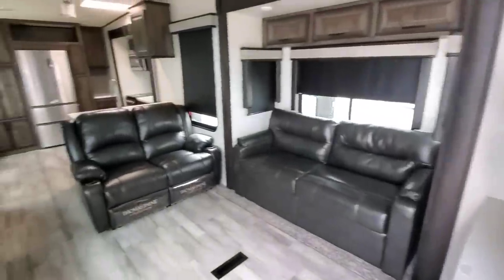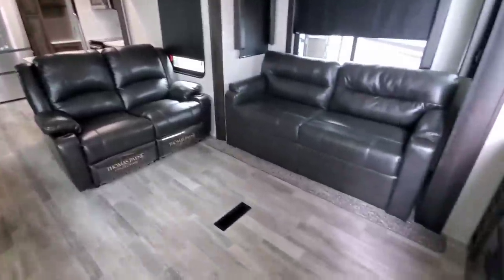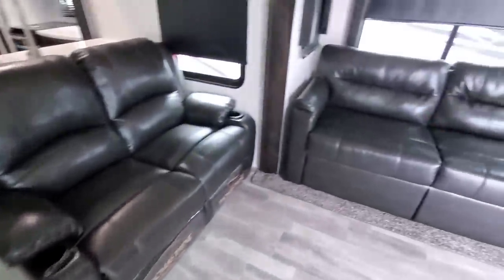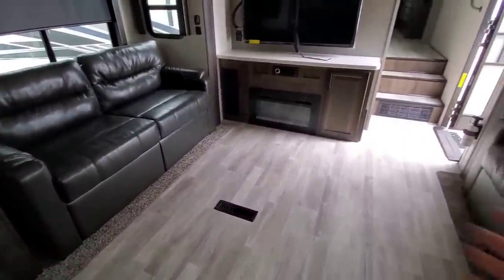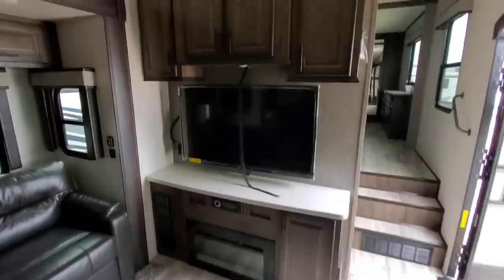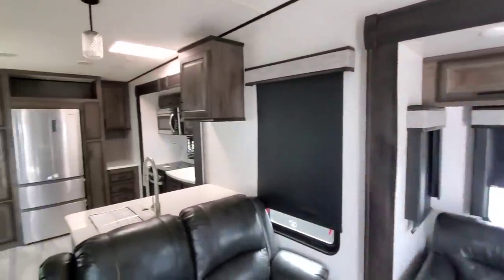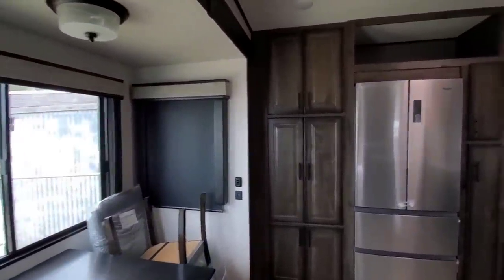All the rave right now are rear kitchen units, and this has a really cool rear kitchen layout. You can see the living room area right here with nice wide love seats — a little bit wider than traditional love seats, so you can fit three people on each one. They fold out into two large beds if you have guests. There's a nice 55-inch TV already installed and lots of cabinetry with nice dark tones mixed in with some lighter, more neutral accents. It also has the MCD Day-Night Roller Shades already installed, which is really nice.